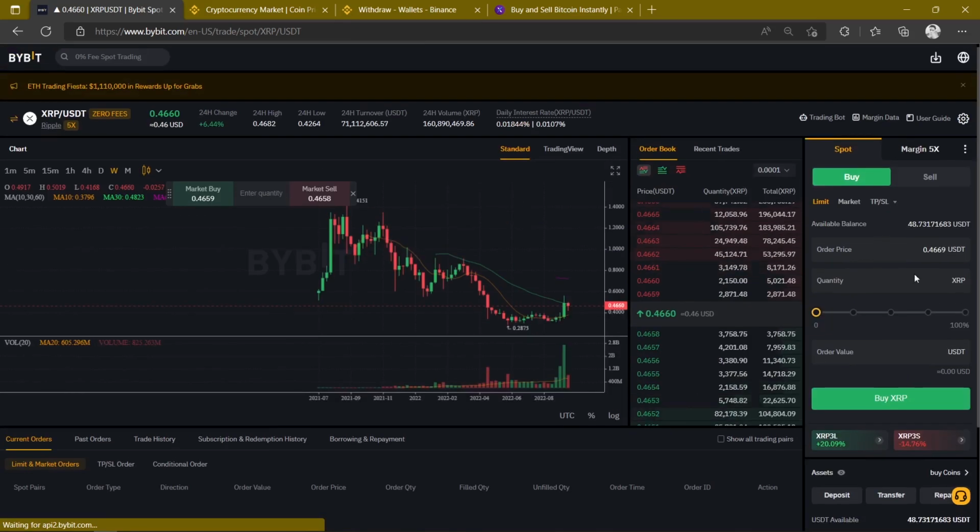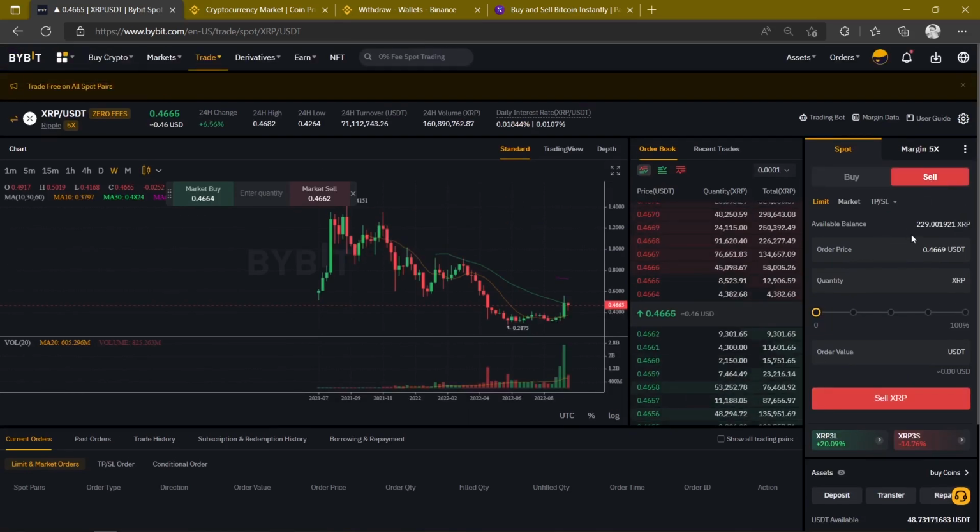So right here you can see that if I go ahead and click where it's written sell, you can see that I have 229, the amount that I bought from Binance. Right now I'm gonna sell it on Bybit at a higher price, and I'm just gonna go ahead and spend all of it, and you can see that right now this amount of XRP is worth 106 USD. So in this case we made a profit of $6 per trade. I'm gonna show you how exactly you can repeat this process and make passive income daily by doing this process. So in this case we're making $6 per trade with a capital of 100 US dollars.